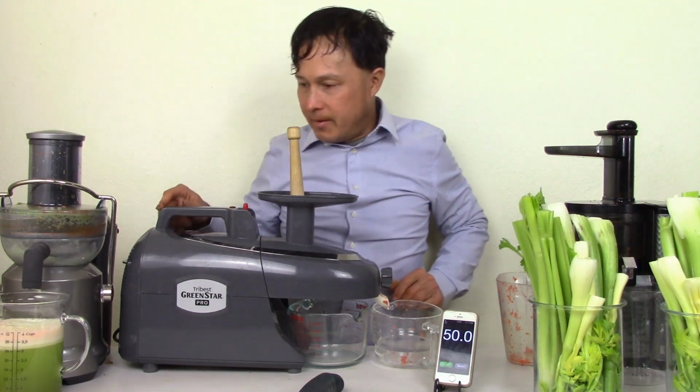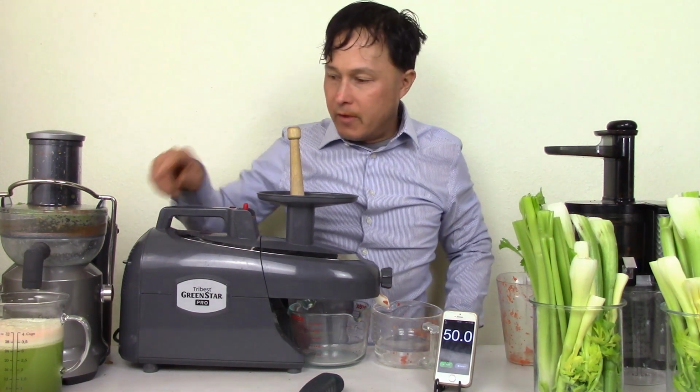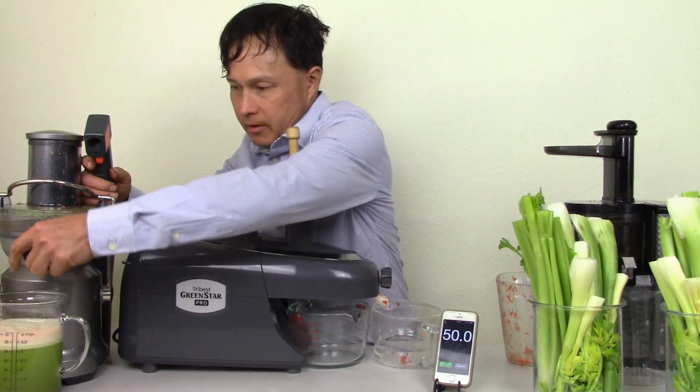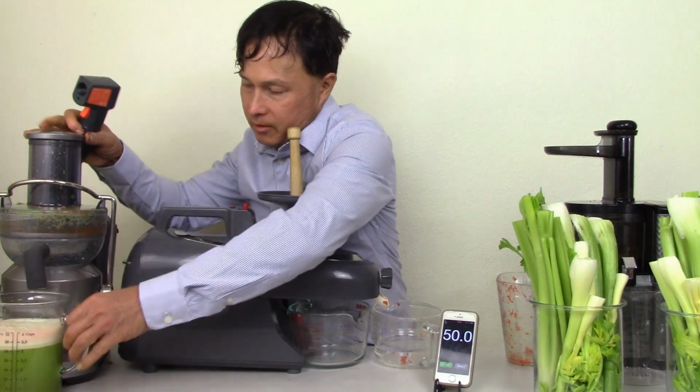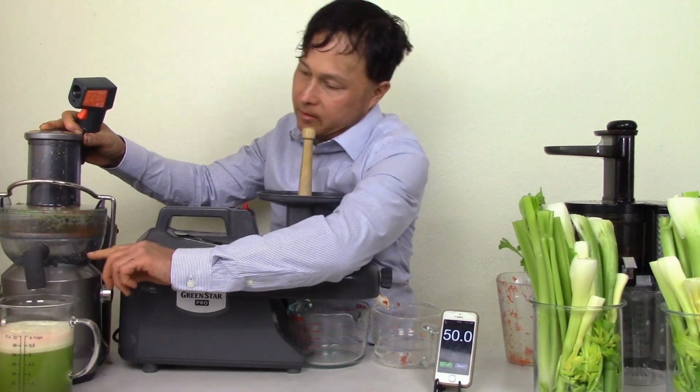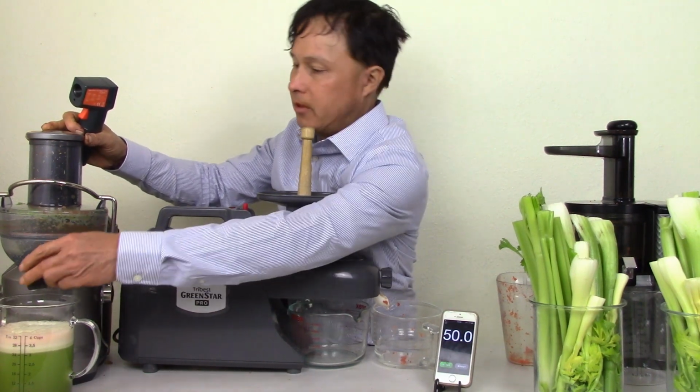Alright, looks like it made about 700 milliliters from my view here, and plenty of foam. Oh, and let's go ahead and check the temperature here. I will spin that guy up. Oh, maybe tip that up a little bit. You have to tip this up extremely a lot to basically get all the juice in the bottom to go up to the top.